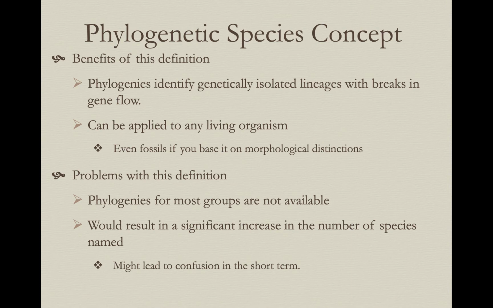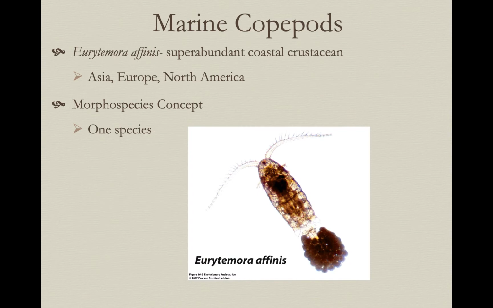Some people don't like this definition because when you apply it, it tends to lead to a lot of splitting, meaning what was formerly considered one species, the phylogenetic information may indicate, no, really we have 2, 4, 6, lots of species. And so it could lead to some confusion in the short term by adding all of these new species and people having to learn them. But I think that's kind of a silly argument. If the data just show that really this should be a certain number of species more than one, that's just what it should be.